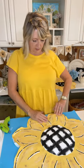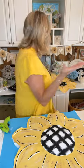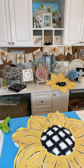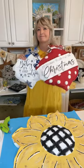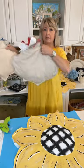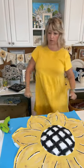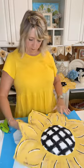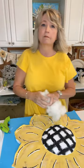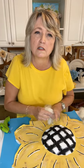Do you have an auction for my crafts? No, I don't. I usually hang on to them because then I can do things like I just showed everyone these ideas from last year. These door hangers that we made last year. So no, I don't do the auction thing. How much do you pay for what? I don't know what you're asking for. I don't sell my crafts either.